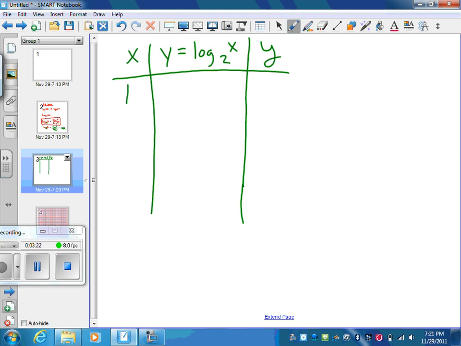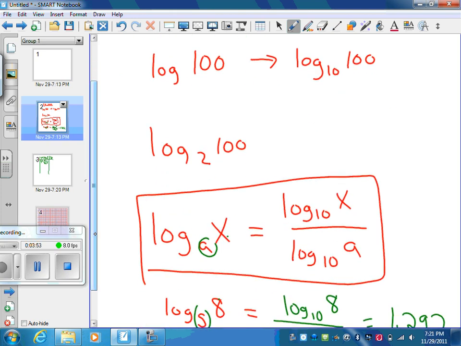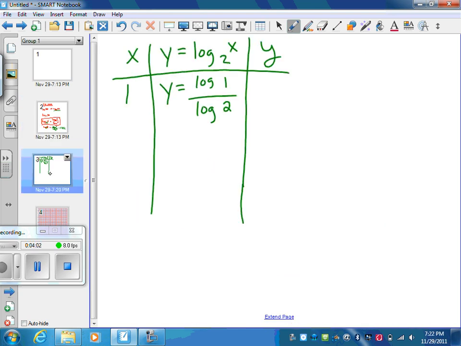So we're doing 1. With x equals 1, what we're subbing in is y equals log base 2 of 1. If you have a calculator that does this, it's no problem. If not, you need to use the formula. That's the same as saying y equals log 1 divided by log 2, and the reason for that is the formula I just showed you. I said it's log base 10 of x over log base 10 of a, and instead of writing log base 10 of something, I could just write log. So I've done some simplifying there. We sub that into our calculator, and we get 0.